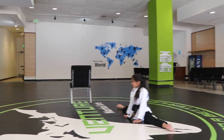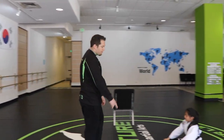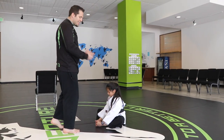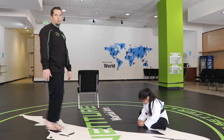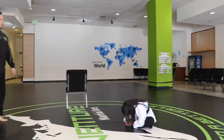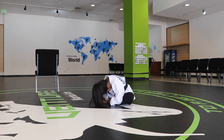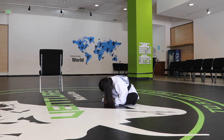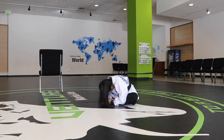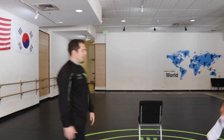Perfect. Now the last stretch we're going to do is butterfly stretch. You're going to pull those feet in, put the bottoms of your feet together, just like this, pull your feet in as tight as they can go, push your knees down towards the floor, take your nose and put it on your toes. Hold, hold, hold, just like that. And now stand up and shake your legs out. Perfect, so that is our stretching portion of today's class.